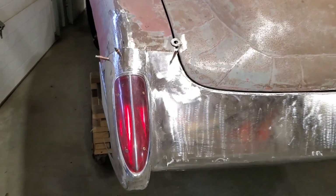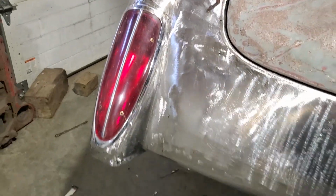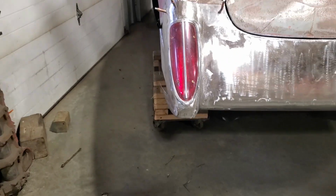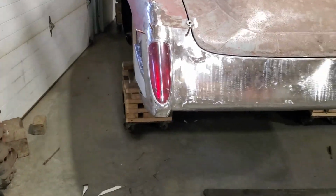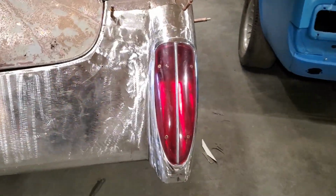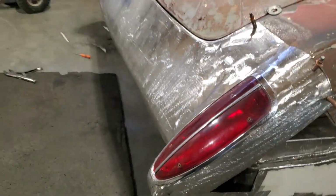I'm very pleased with the way this came out. Looks really good. Bottom corners, the way the taillight sits in there. The way it flows across the back. Flows around the side.